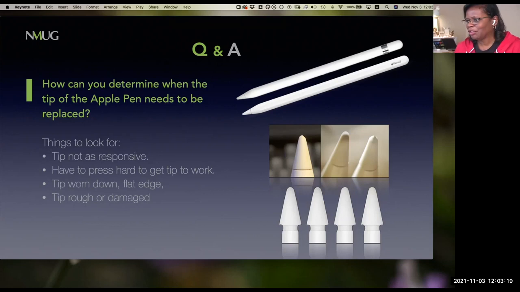And Sharon, you said you have both the 1 and 2. Do you have any issues with either being responsive? No. No, they are working just fine. I just got to make sure that I use the right one on the right device because, you know, the 2 is great in that I don't have to worry about looking for the thing to recharge it and losing the cap. You know, with the 1, you have to take the cap off to recharge it.